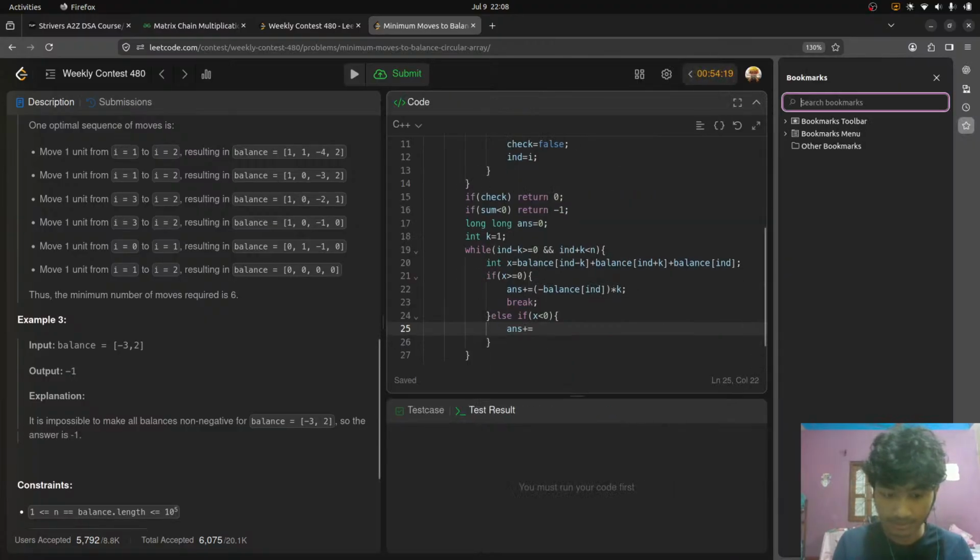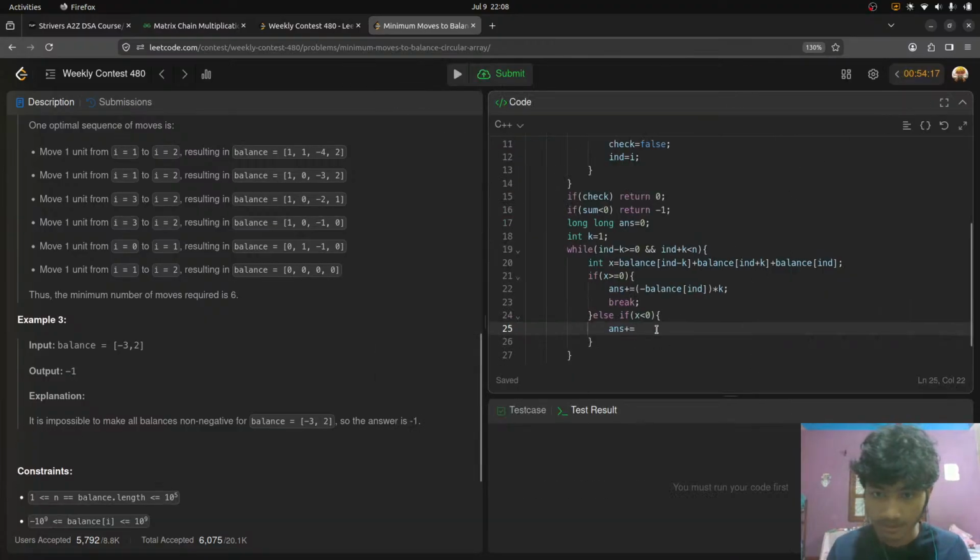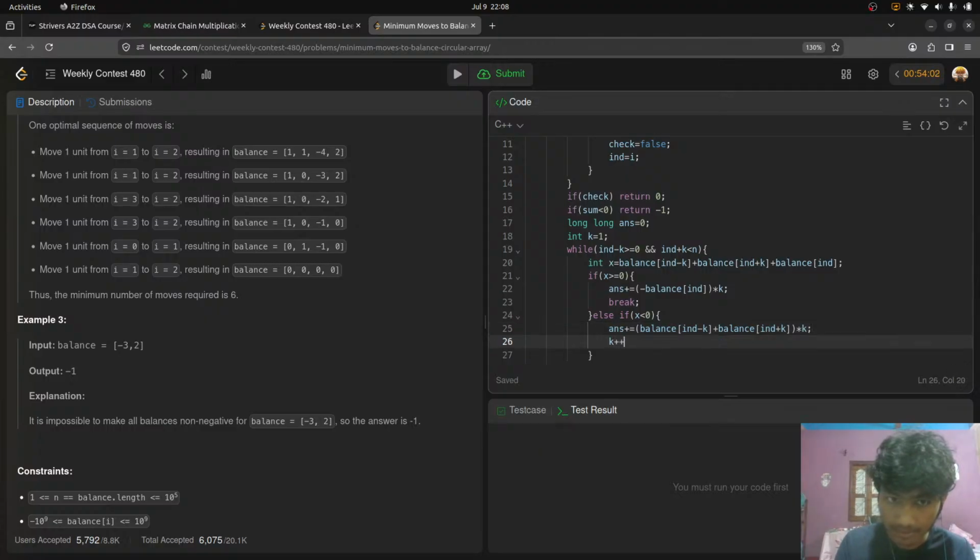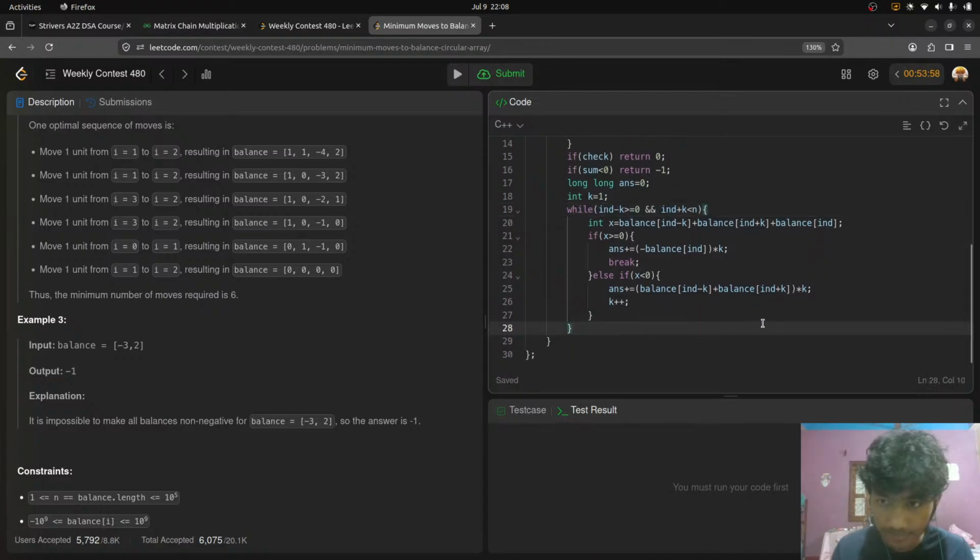Oh wait, what is this? I'll try to add these two guys, and how many times will it be added? K times, and then k plus plus. That's what I will do. And now I'm going to do the same thing again.